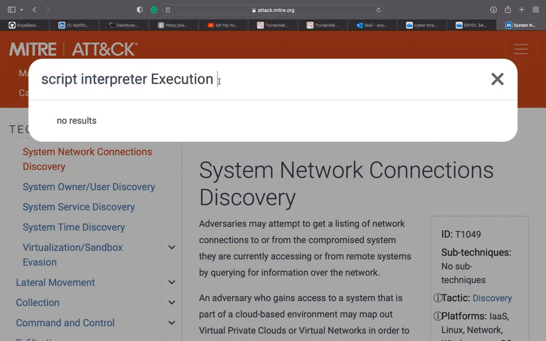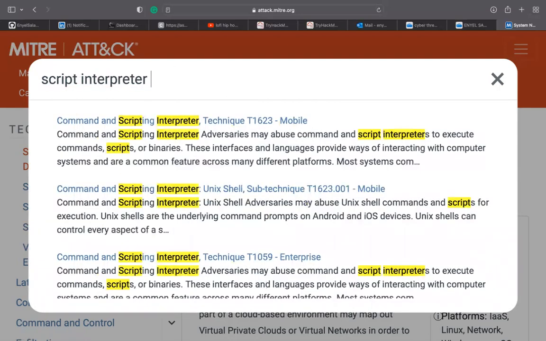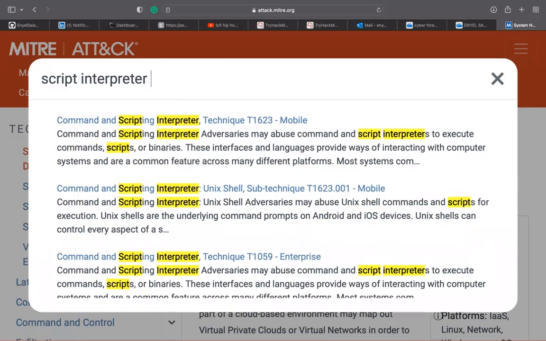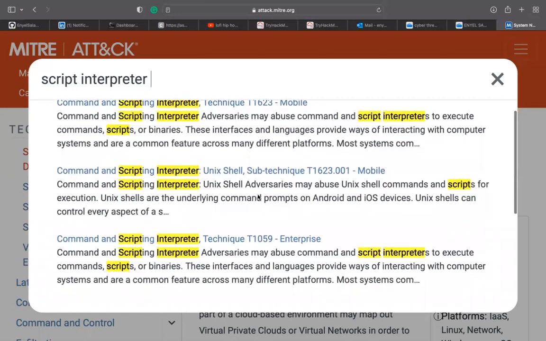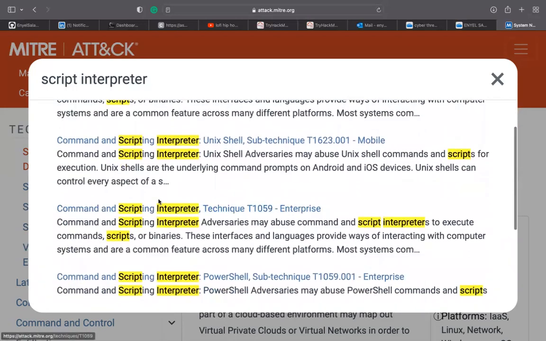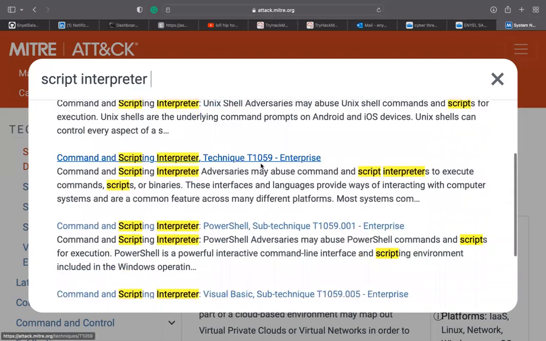Yeah, so that's Unix shell, and there's a command and scripting interpreter, 1059. Adversaries may abuse command and script interpreters to execute commands, scripts, or binaries, just like I said.